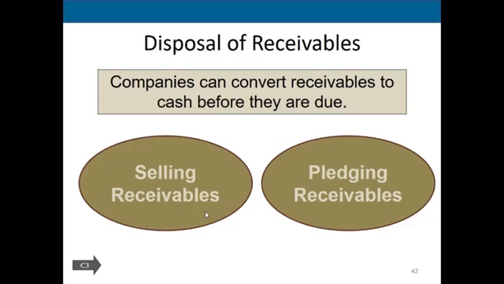So I can go to the bank if I'm distressed and I need cash, or maybe I just don't want to have to fool with collections. I can take my receivables list to the bank and say, "Hey bank, will you buy this from me?" And they might. It just depends on the risk factor. They're not going to pay you dollar for dollar, right? If your receivables are $20,000, they might pay you something like $17,000 for it because they now have all the risk and they've got to go through all of the collections. So you can sell your receivables to some collection agency or a bank. You can also pledge your receivables as collateral because, again, it's something that has value.